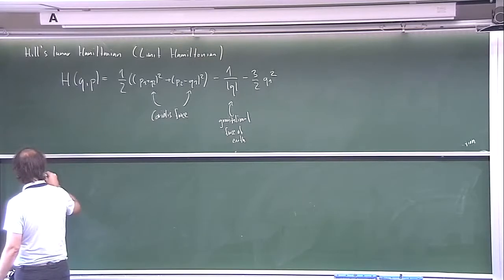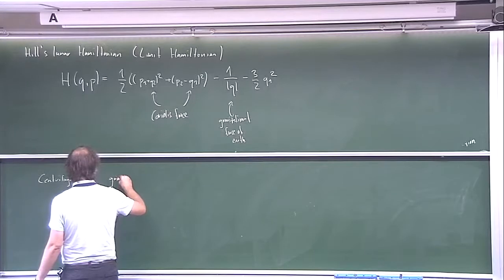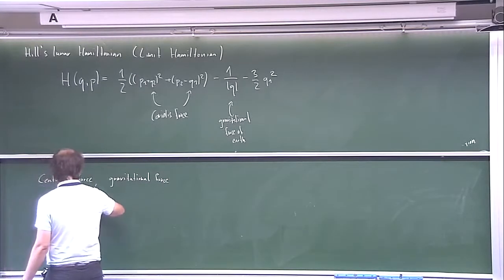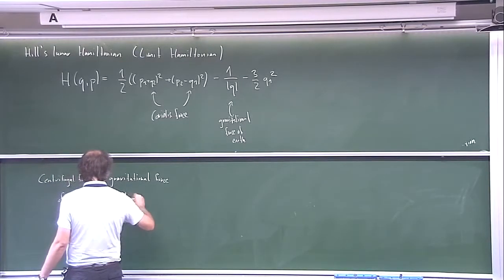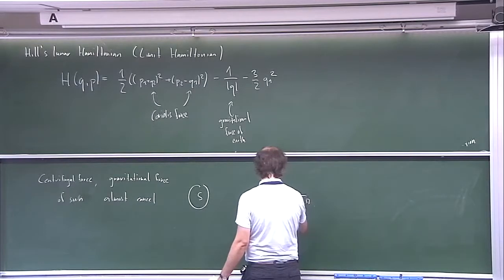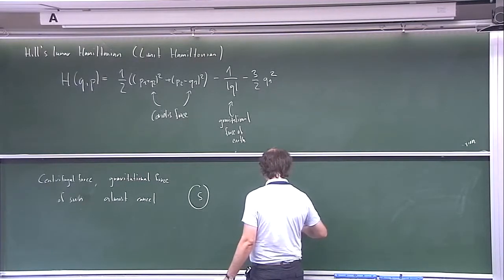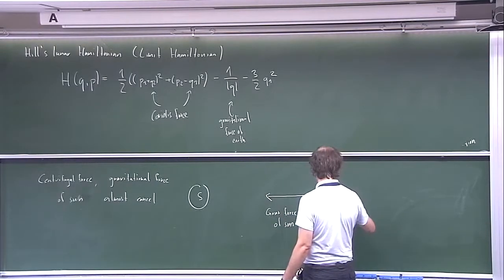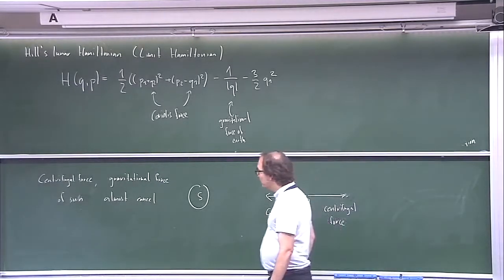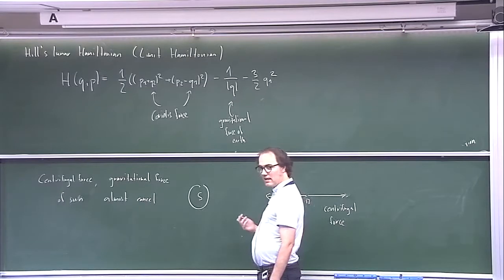So we have centrifugal force and gravitational force of the Sun. Almost canceled. We have here the big Sun, and here we have this big gravitational force of the Sun. But we also have here the centrifugal force. And what remains is this third term. And this third term you can think of as kind of a tidal force.